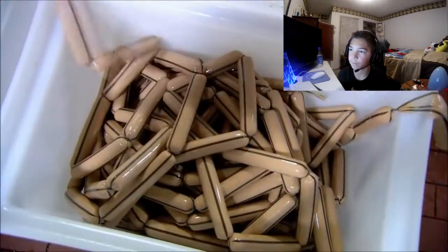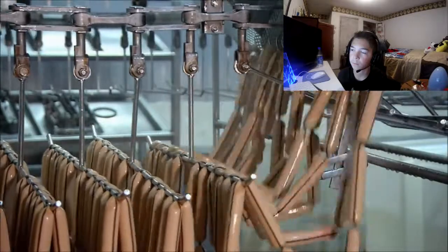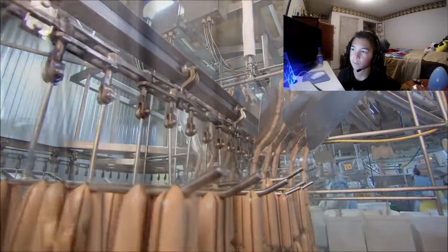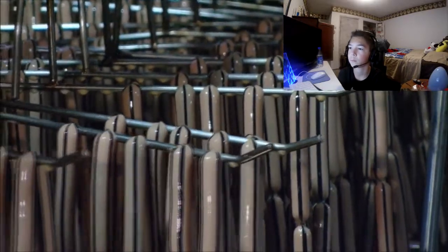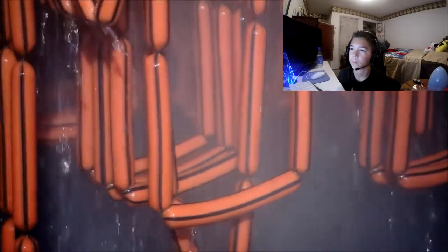Then, three of those hot dog chains are linked together to make an even longer string, and they're loaded several at a time into another machine, which drapes the hot dogs onto moving racks. The process is carefully timed so that a twist always lands on the bar. The racks shunt the hot dogs through a smoke shower, cooking zones. The liquid smoke seeps through the casing and adds flavor to the dogs as they bake. Hot out of the oven, these franks are drenched in cold, salty water to chill them in preparation for packaging.